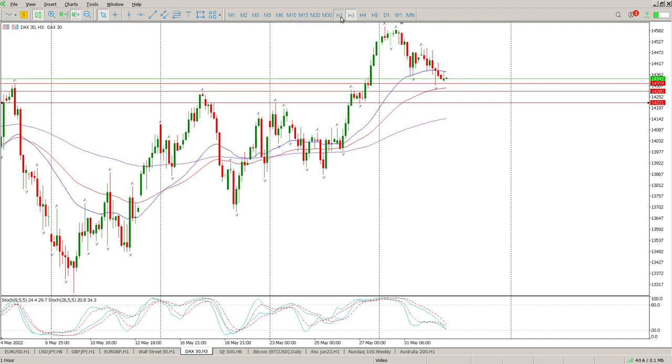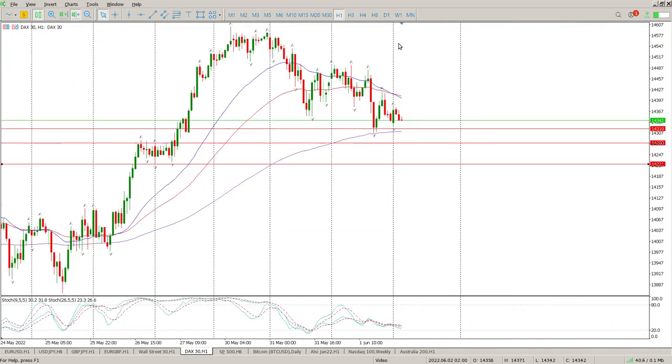oscillators grouping to the downside. We start looking at the hour, and you can see yesterday was pretty much a nothing day up until the US opened, and then we had a bit of a plummet. All these gaps closed as I was expecting, and the other thing is we're now right on our 1 hour 155 EMA. So this is a fairly interesting zone.